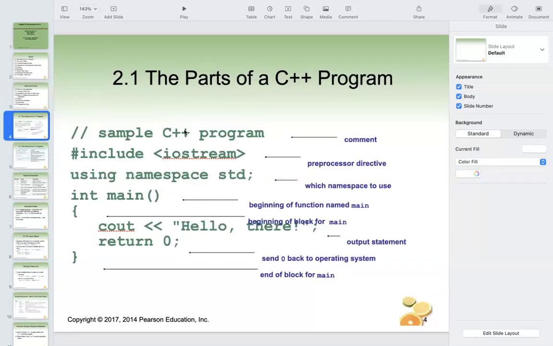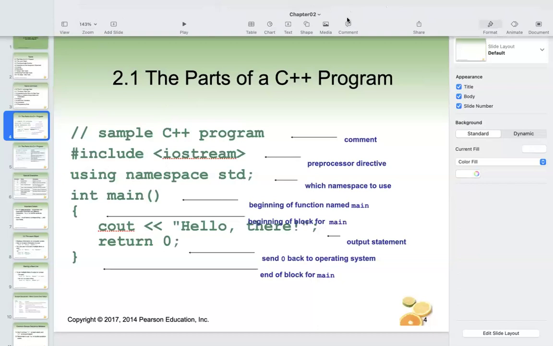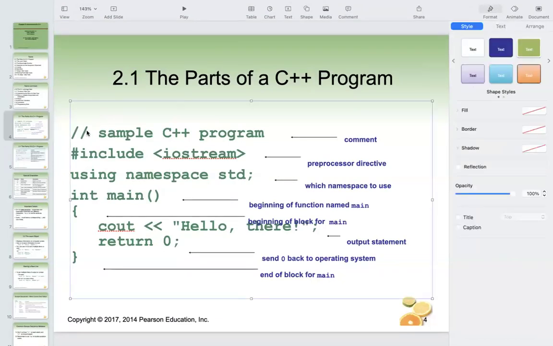In this example here, we have a simple C++ program. You can see that this // is a comment. So #include <iostream>, we're including a library named iostream. Using namespace std means I want to have a namespace, which that namespace is std. And main is the name of your function. The functions, we open and close parentheses after them.